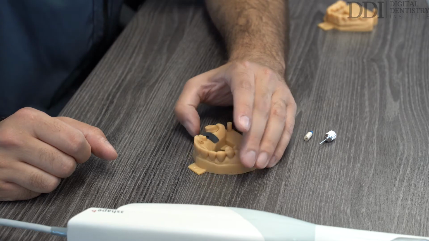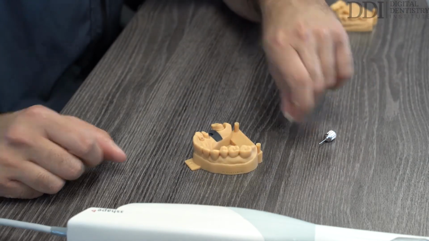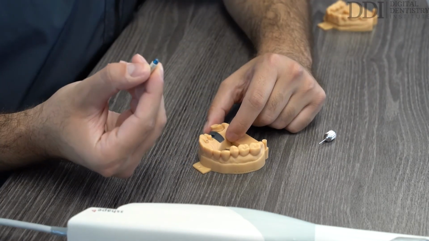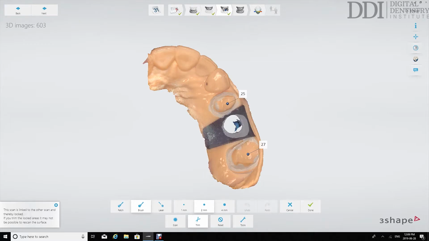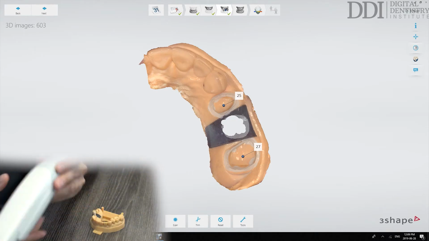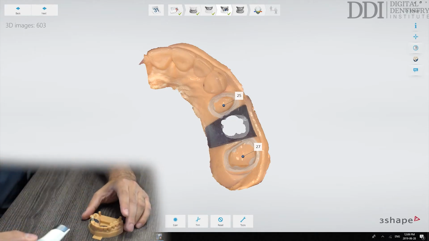At this stage, what we do intraorally is we insert the scan body into the implant. Before taking the impression of the scan body, we'll go to the trim tool, and as you see, it automatically trims the area around the impression. But what we'll do is we'll ensure that it's trimmed away all signs of that connection, just so that it doesn't interfere with that scan. That looks pretty good. Once we're at this stage, we can go ahead and scan the scan body.